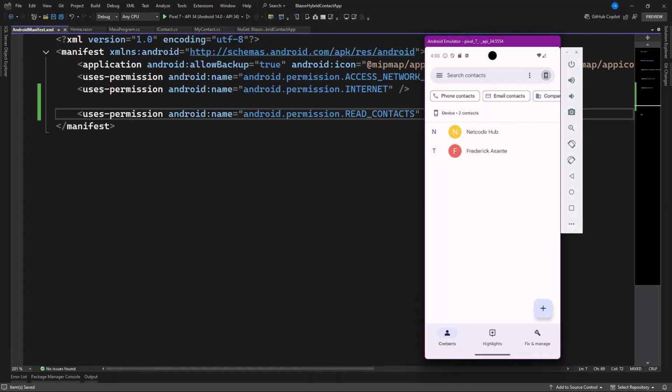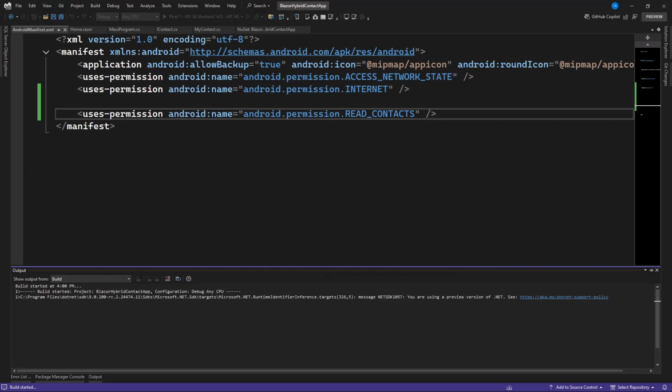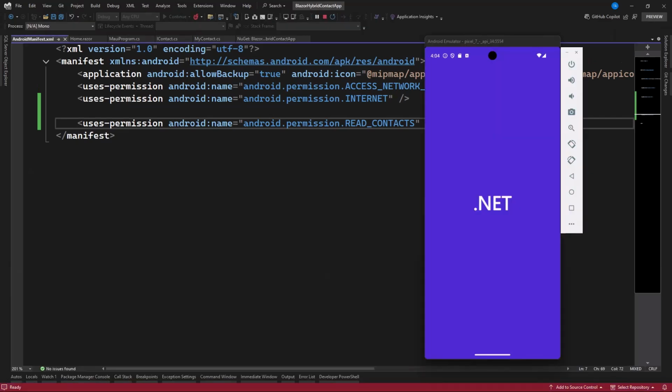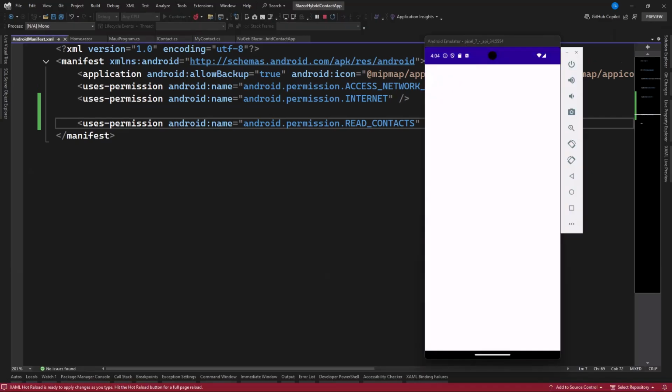Now we have implemented the first method of select contact, whereby it's going to give us access to open a window for us to select a contact from here. And as soon as you select any contact, we're going to see the details. Let's run this and check this out. You know, when running your app for the first time, it could take quite long. So all that you need to do here is be patient and let's wait.